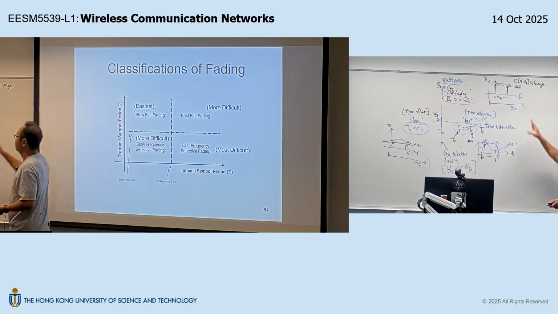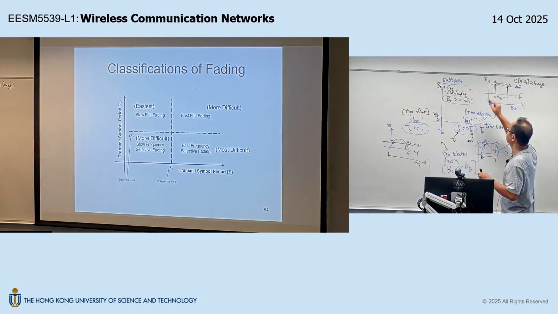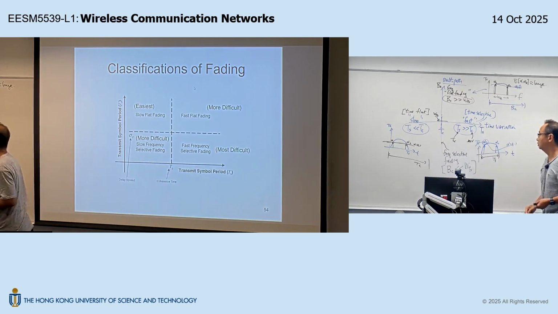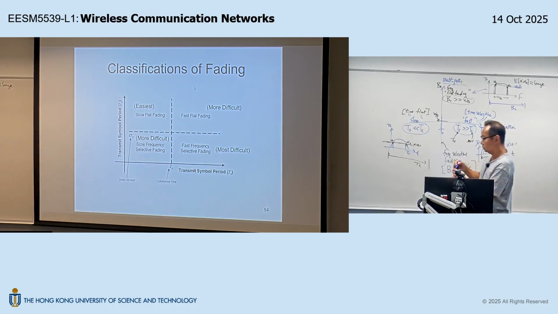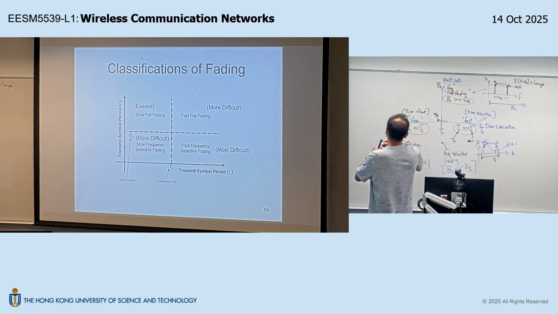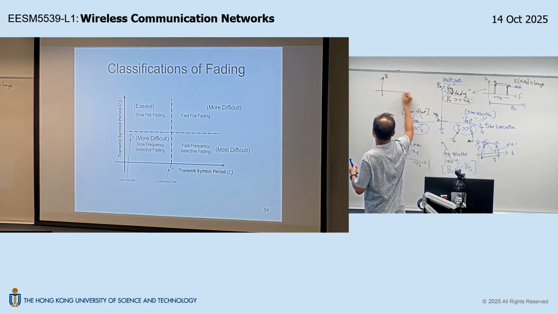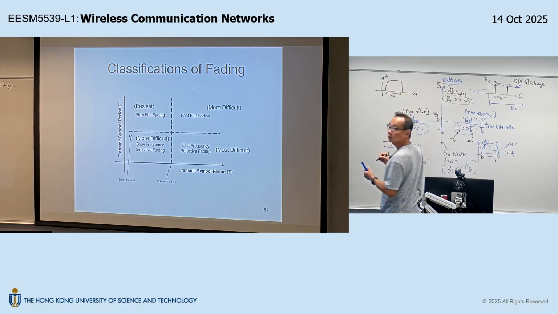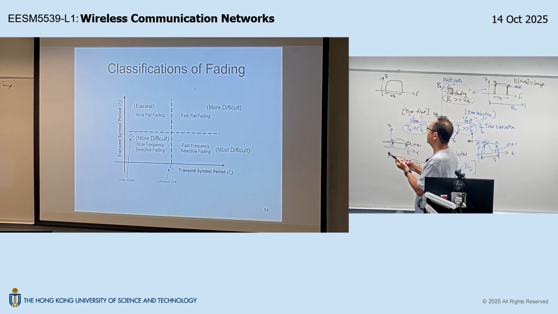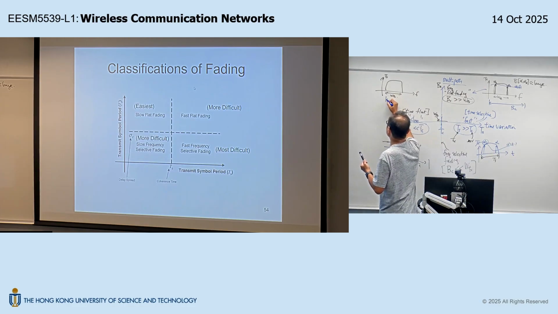Is that okay? So that's what happened in here. Now what about here? On the bottom side of this y-axis, frequency selective fading. This is the opposite. Let me draw on this side. If this is a transmitted spectrum, once again, this is the bandwidth. But in this case, let's say the coherence bandwidth is very small. Let's say this is the coherence bandwidth.